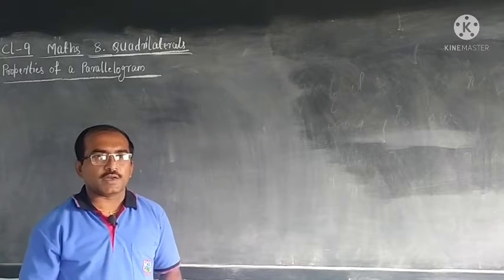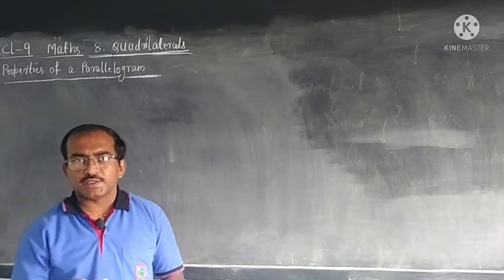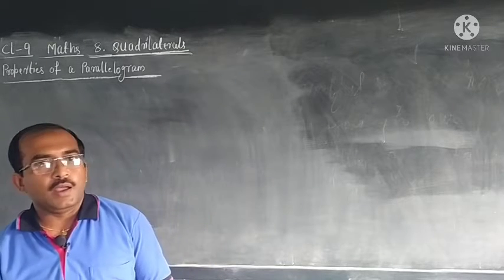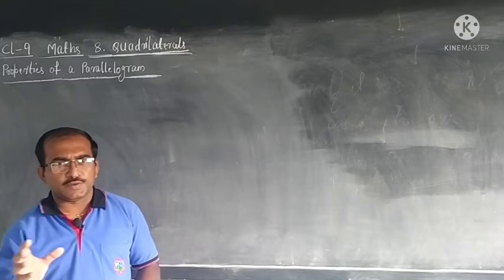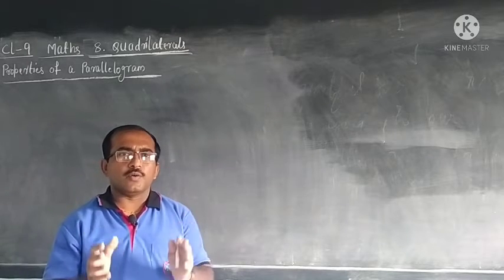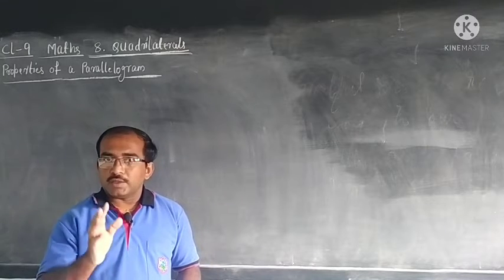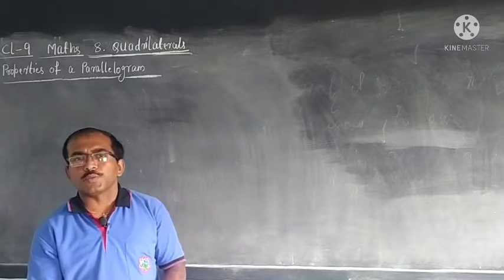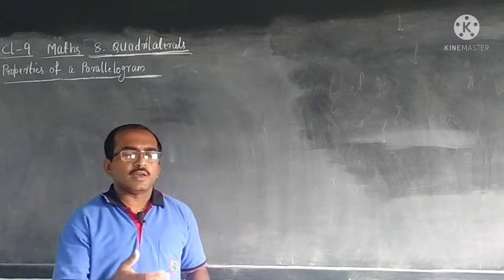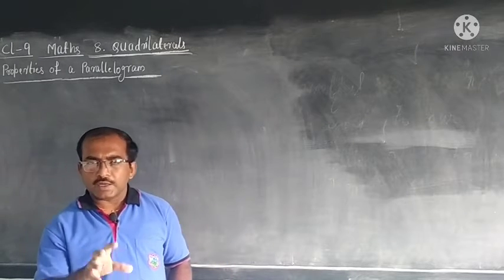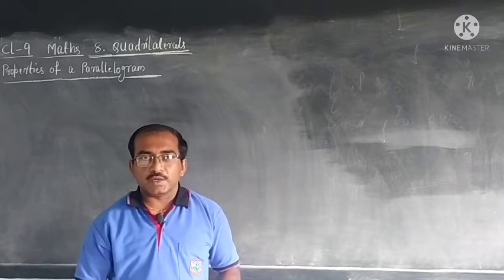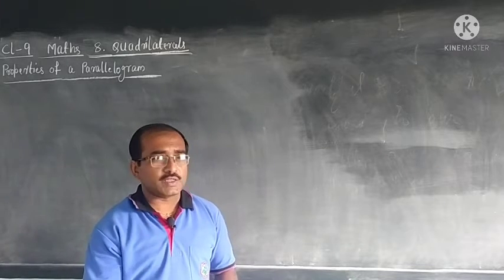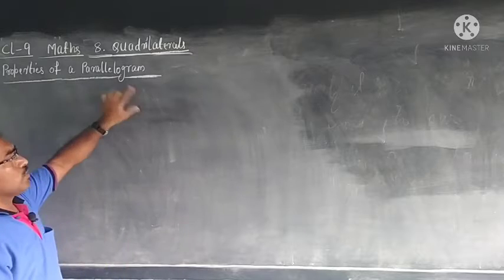In this video we are going to start a very interesting topic of your syllabus, that is quadrilaterals, chapter 8. We know that a quadrilateral is a closed polygon made of 4 sides. The different types of quadrilaterals we know start with a square, rhombus, parallelogram, rectangle, trapezium, kite. Mainly we are studying these 6 quadrilaterals, but in this chapter we will learn more about parallelograms. So, we will start this topic with the properties of a parallelogram.